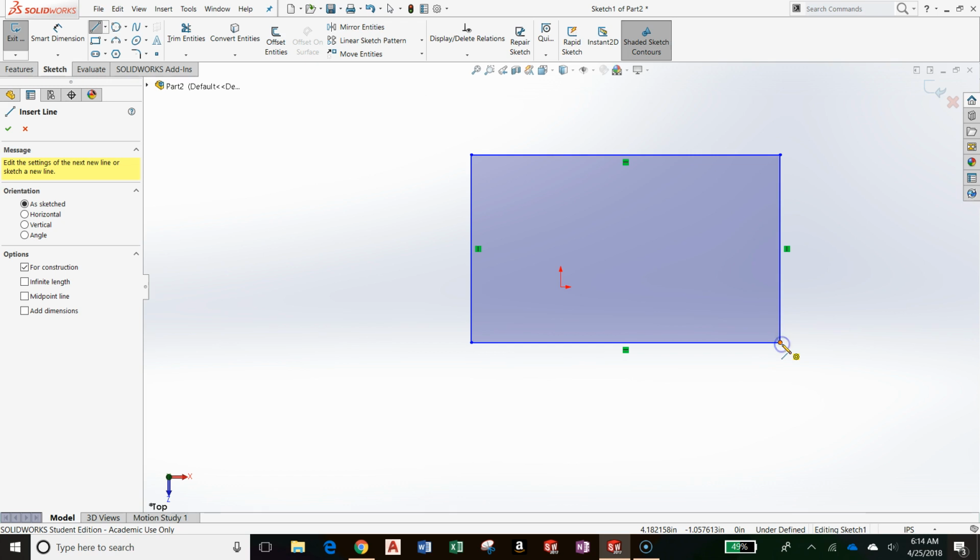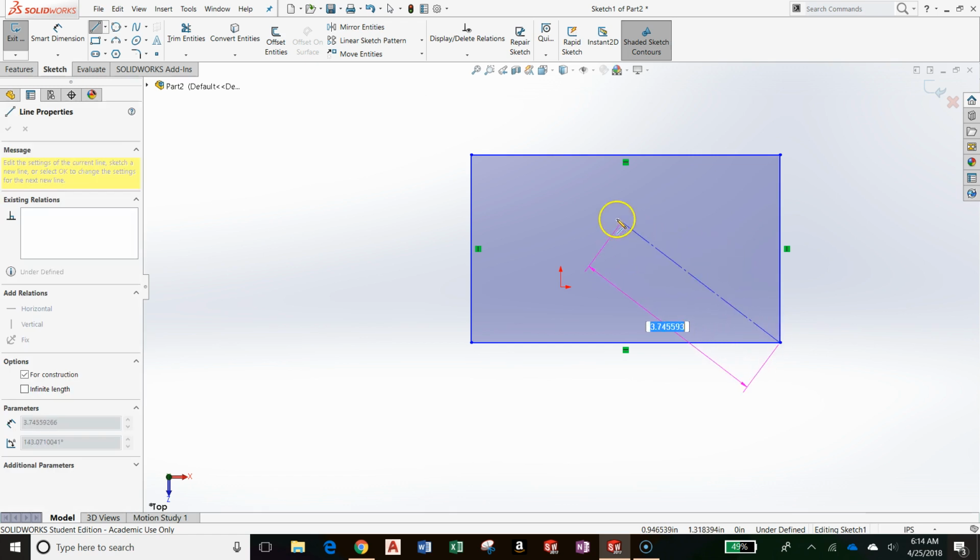So I will left click to place the first point and then left click again until I see the orange highlighted dot in the top left corner and the yellow concentric relation box right next to my cursor.